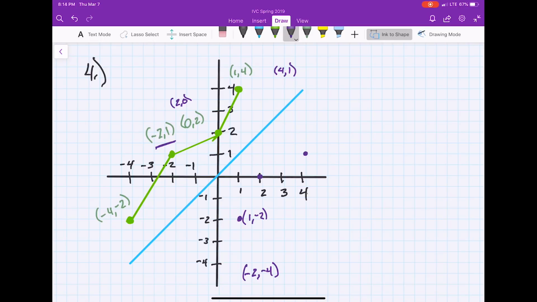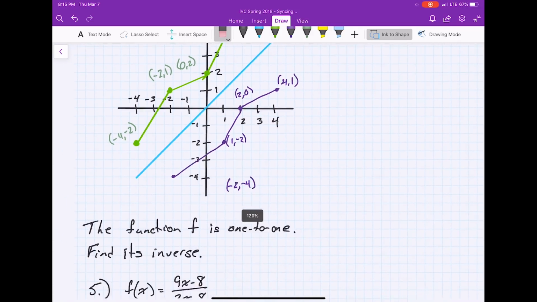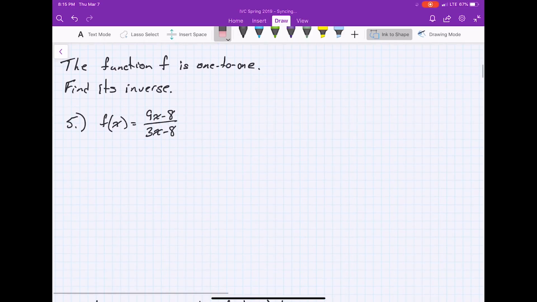I really should have written all of these over here, but it's kind of confusing just throwing the points everywhere. But we connect the dots, and this blue line, I'll write the (4, 1), and I'll write the (2, 0) here, and get rid of these guys. But this blue line is the actual inverse of the original line. So super easy, just switching those x's and y's around.